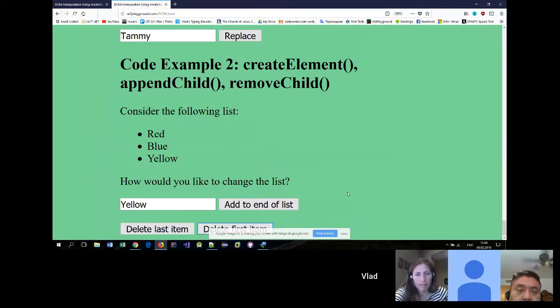By the end, it has two properties, list first child and list last child. You can use them when you work with a list to delete the last element or the first element. So that's my presentation. Thank you.